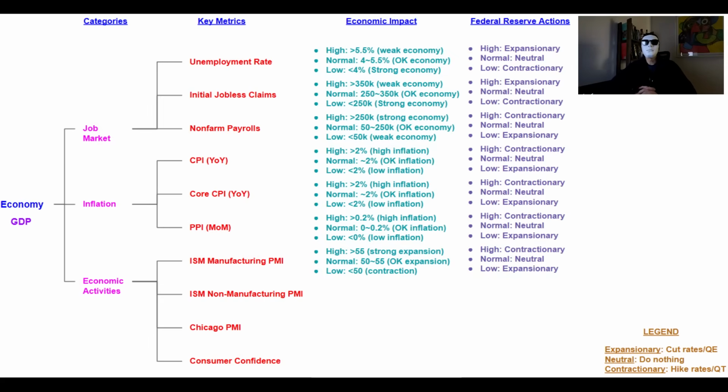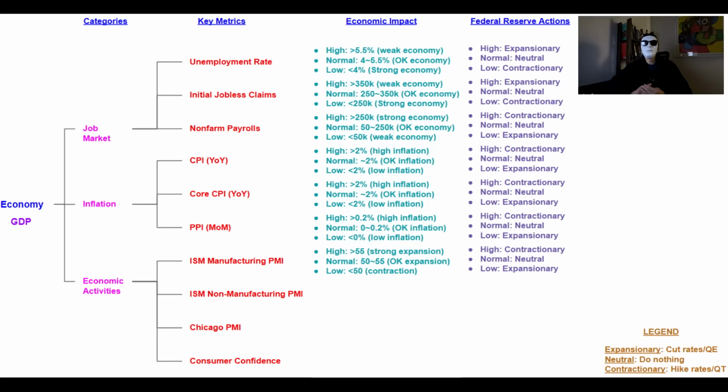Okay, moving on to ISM Non-Manufacturing PMI. Now, the non-manufacturing PMI covers the services sector, which makes up about 70% of the US economy, and therefore, it is generally the more important indicator in understanding the overall growth and inflation. The services sector generally includes the likes of education, financial services, retail, hospitality, and so on.